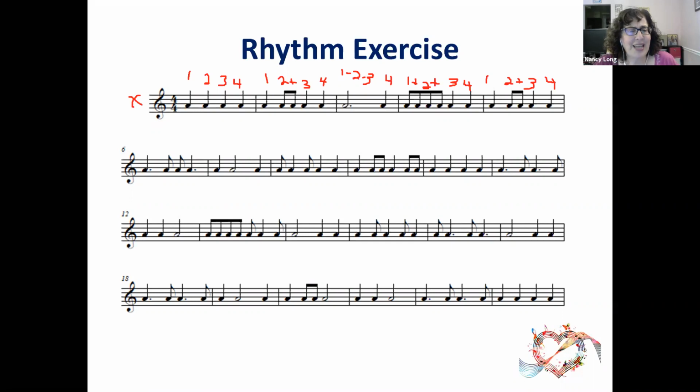Okay, we're going to skip the second and third line. They're pretty complex. That's something for you to practice at home maybe, but let's look at the fourth line together. And let's do the same thing we did on the first line. Marina, if you could write in as we are talking through this. So again, this is still 4/4. Nothing has changed about the time signature.